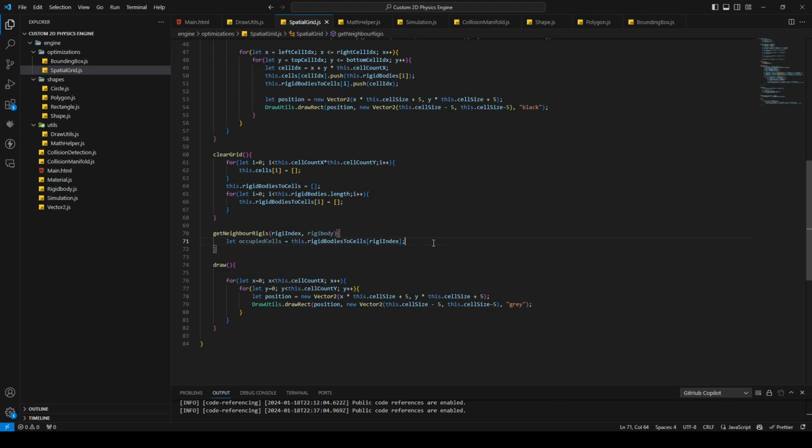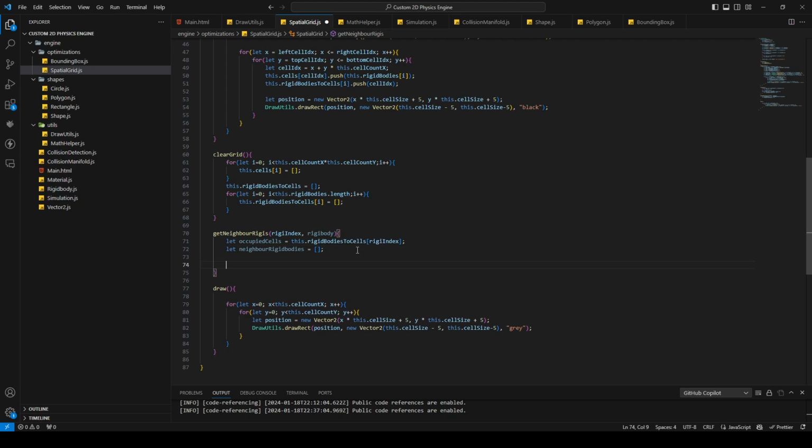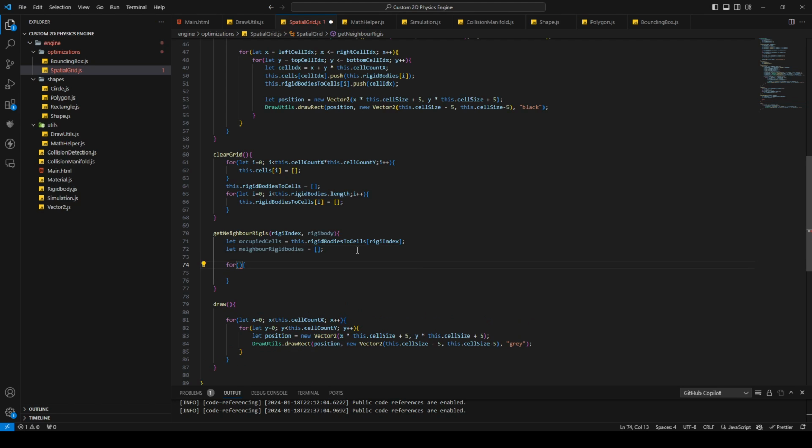In the getNeighborRigids, I'm gonna also add a new variable called neighborRigidBodies. This will be an array because in these cells there might be more rigid bodies than just one. Then I have a for loop, and we are going to iterate through the occupied cells. In this array there are all cells which are registered to one rigid body, to one bounding box.